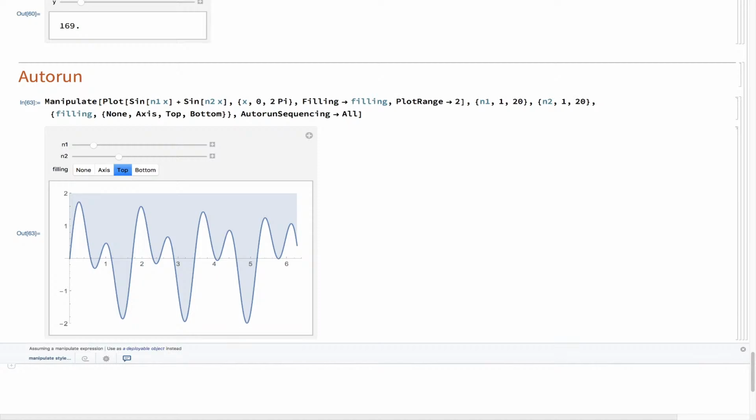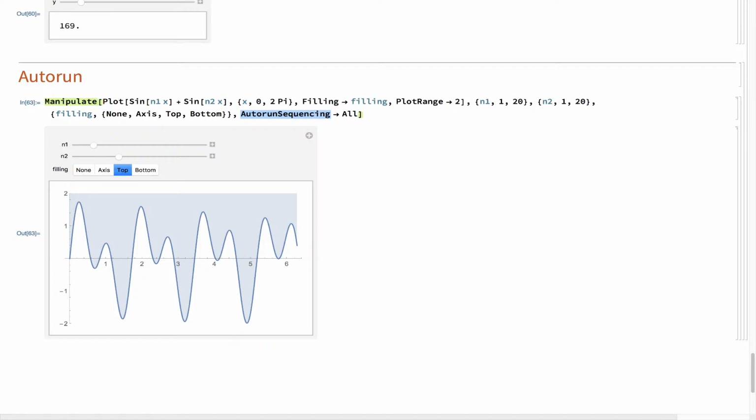There are certain things you can apply in the AutoRun sequencing as well. Like you can give it some seconds, like run it for 10 seconds and then reverse after 3 seconds. All those things can be done with AutoRun sequencing.